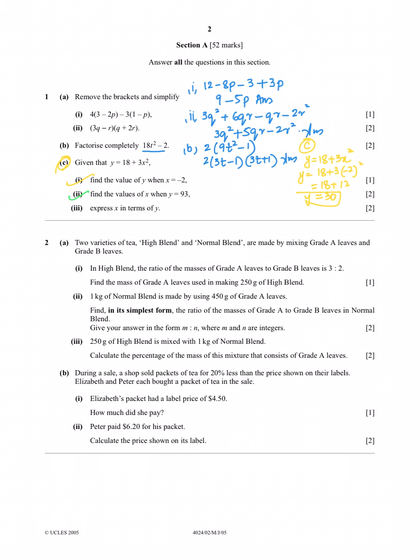After that it says find the value of x when y is 93. So you have y equals 18 plus 3x square, y is 93, so that will be 93 minus 18 equals 3x square. Subtract, it will be 75 equals 3x square. You need to divide it by 3, so 25 equals x square, and x equals plus minus 5. That is your answer.